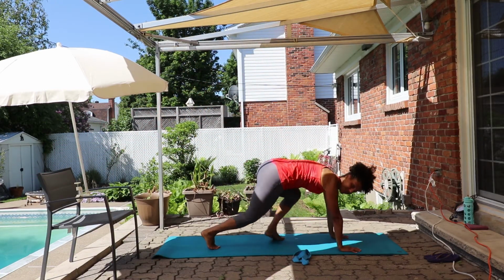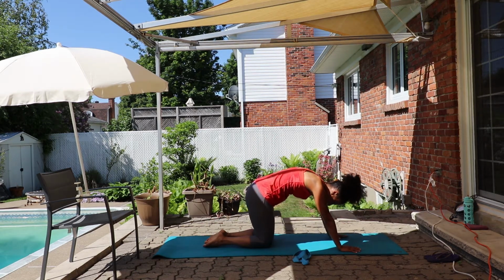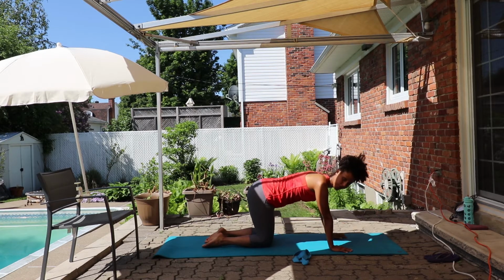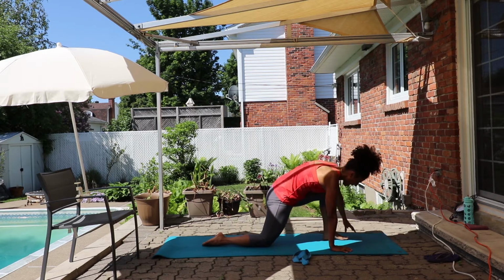And then slowly put the knees down, come back to your all fours, round the back, and then slowly back to center. So we're going to go now left leg forward. So pull the left knee to your nose, nose to knee. Scoop that left foot up.